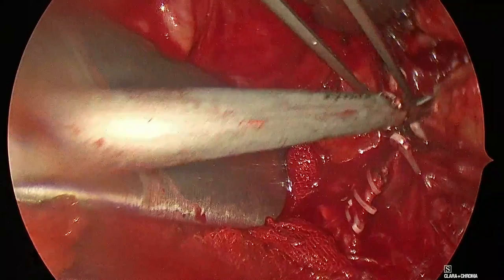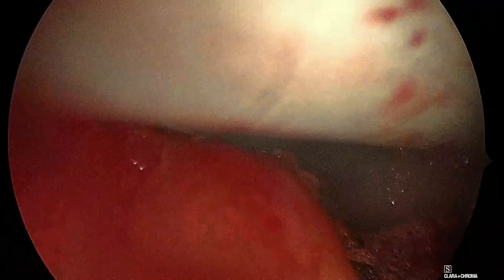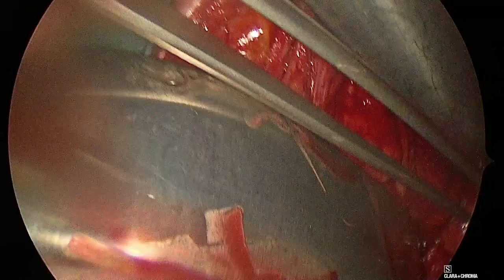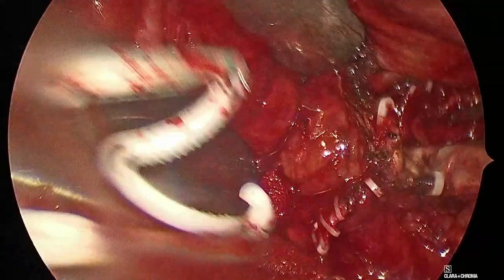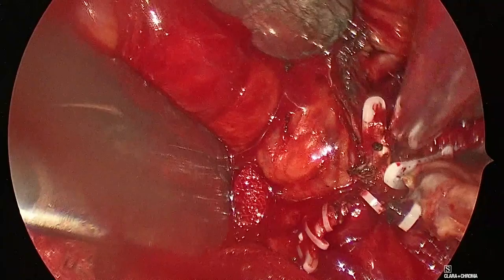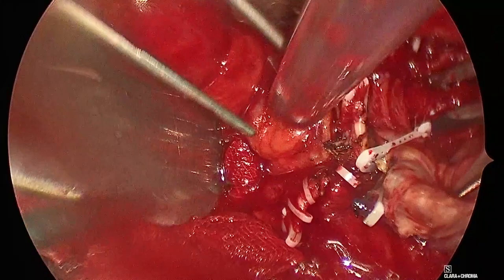So this is the end of the tumor. Give me a hemolock now. Yeah. Big one, eh? Okay, so now we place a clip in here. Okay. And now the back. Suction out. Okay, so now we see the ureter there.